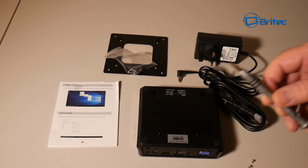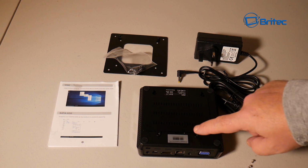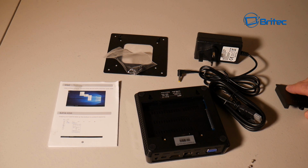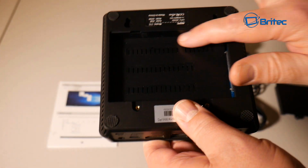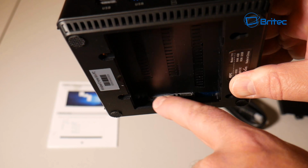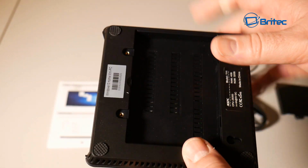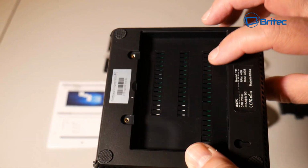Now all you need to do here is use a little small screwdriver, and you can remove these 2 screws here and remove the back panel, and this is going to give you access to here so you can put in another drive. And this is a really decent feature. I like this a lot. And you can see here we can just plug the drive straight into here. As you can see, we have our power and also the SATA there, and we can just plug that straight in, and this will give us up to 2 more terabytes of storage here, and that really is good.